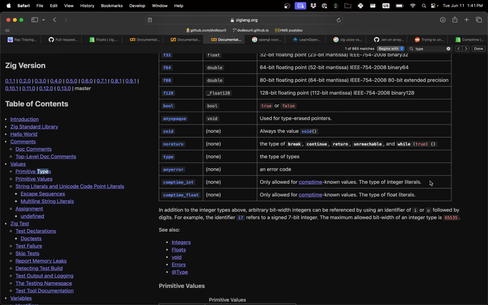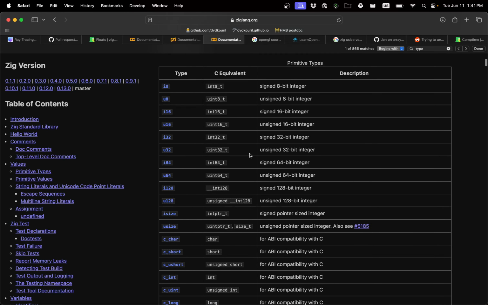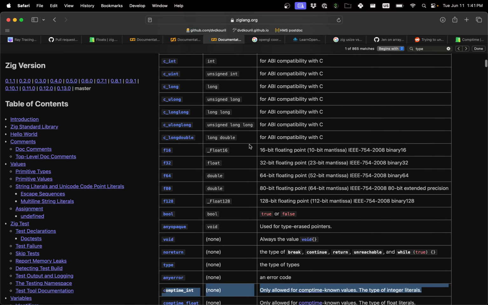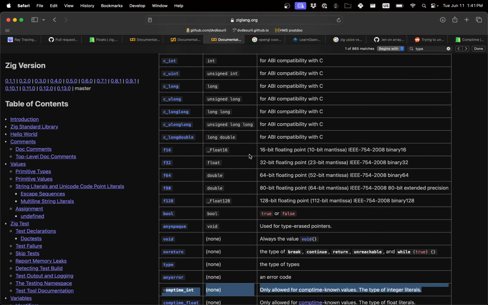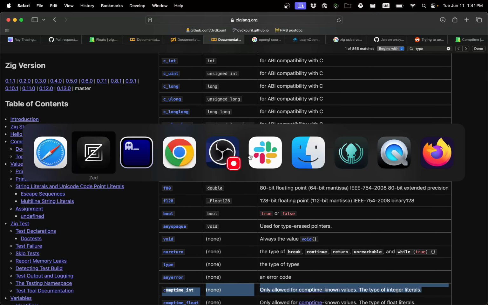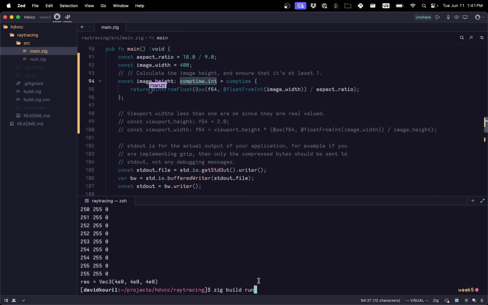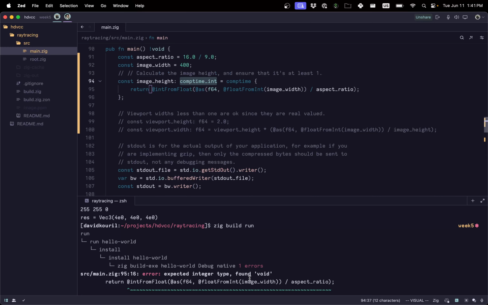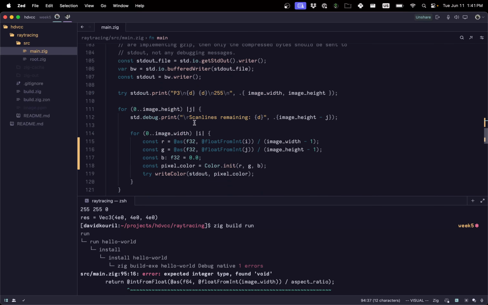But yeah, it is in one of these primitive types. Comptime int is a primitive type. Does this work? I'm just curious. It does not. Expected integer type, found void.